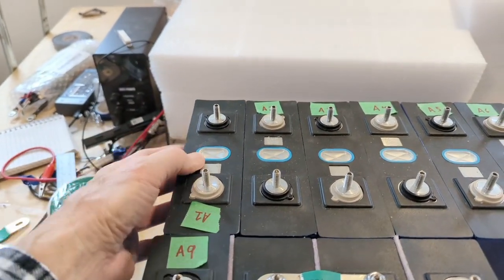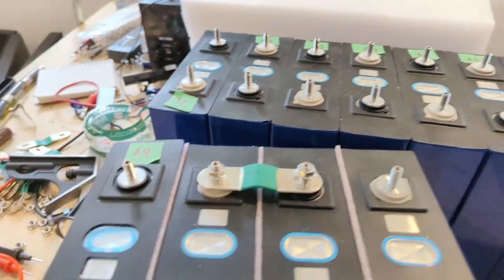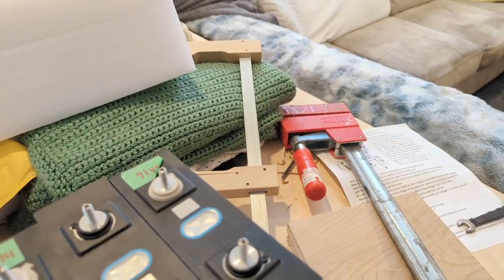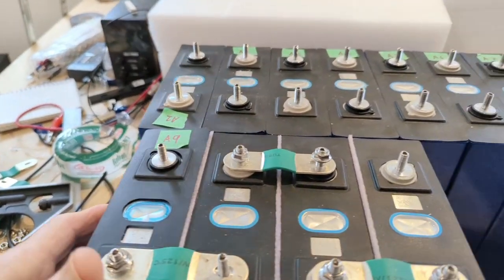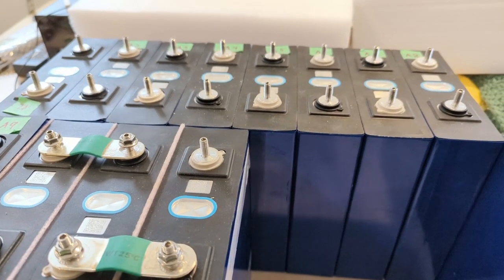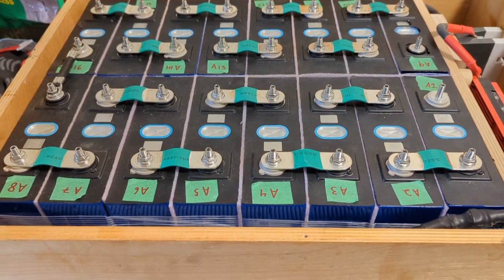So this will be the battery, and I've taken 4. I put my little foam in between and compressed that with some clamps. Not too tight, because the cells swell and have to move. But at least this way I can pick it up. Okay, so there it is all together.